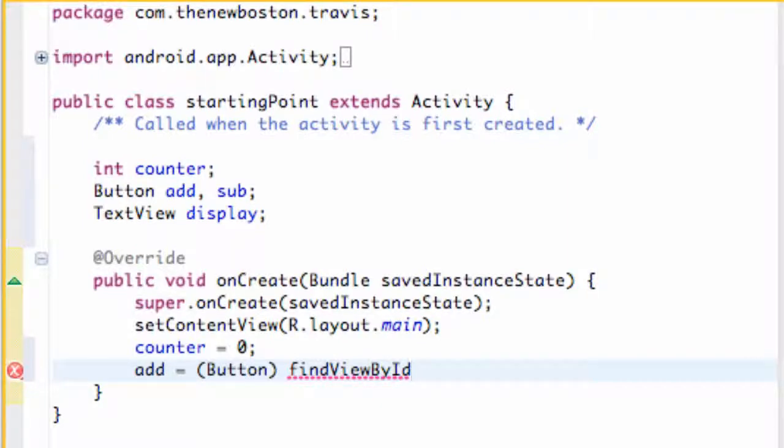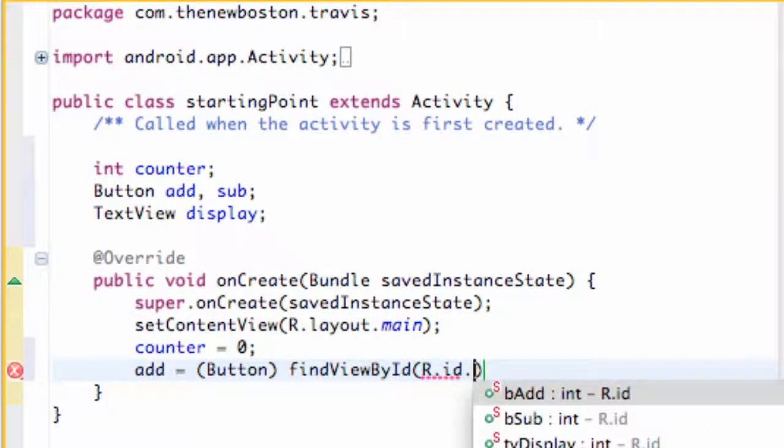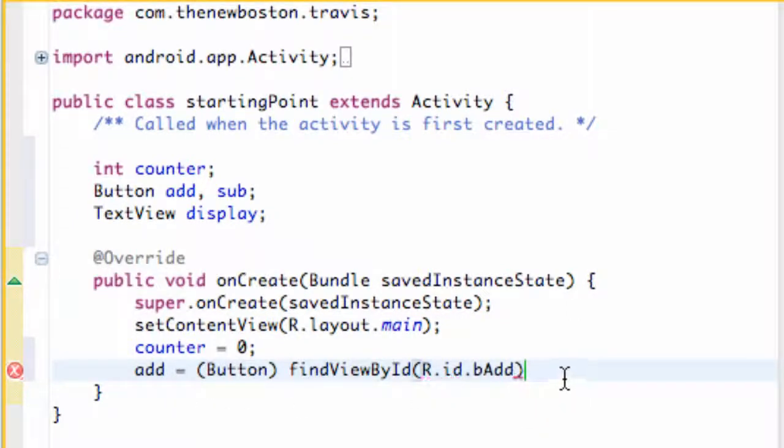So basically we're finding the view by the ID. And again, all those things are views, the button's a view, the TextView's a view, and we're going to find that view by the ID of that view. So we're going to put within parentheses R.id dot, and then we have our IDs that we set up in the XML in the last tutorial. Since we're setting up our add button in Java, we're going to say button add, and then we just have to hit a semicolon at the end of this, and we basically set up our ID.